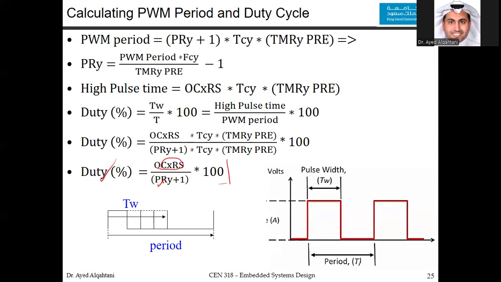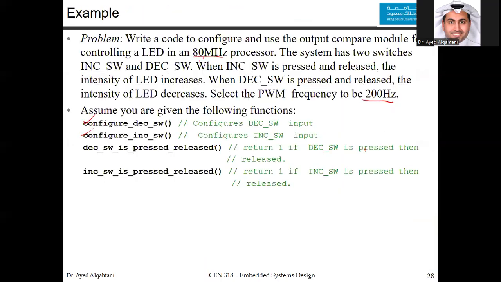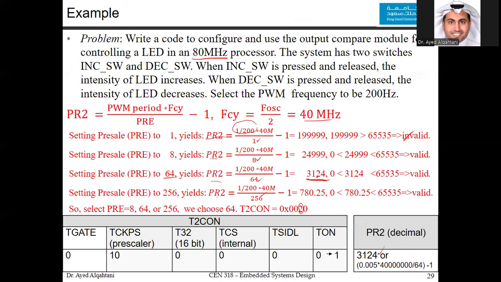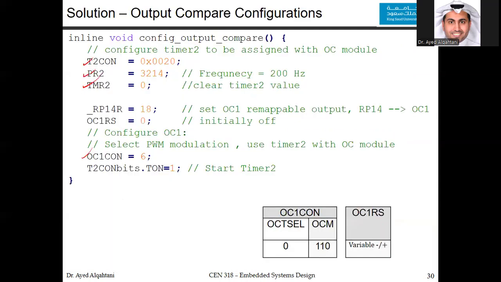Actually, we just got it, 3,124. But in this example, we will start with OCRS equal to 0, and then we will increase or decrease it based on the switch that we press, whether it is the increment or the decrement switch. So we make it initially equal to 0.